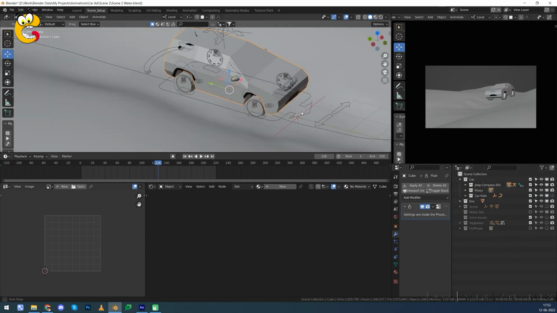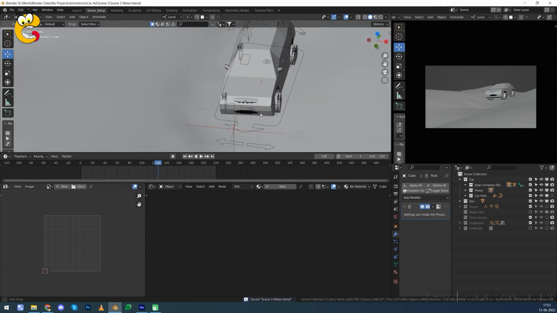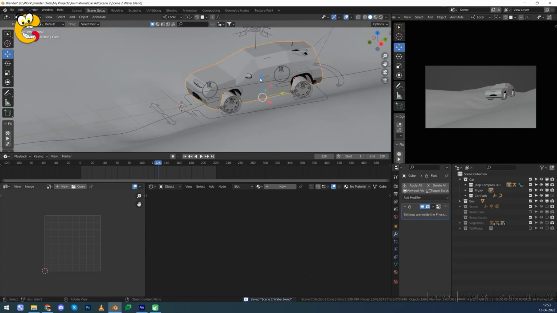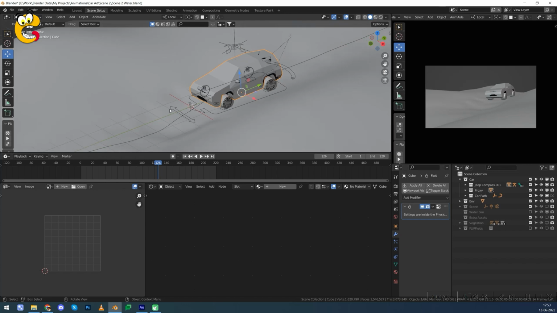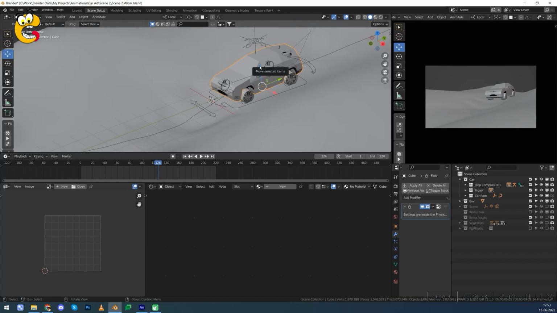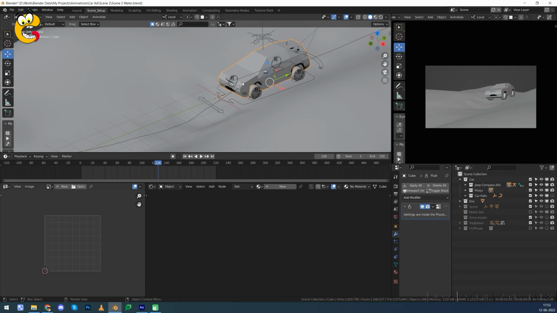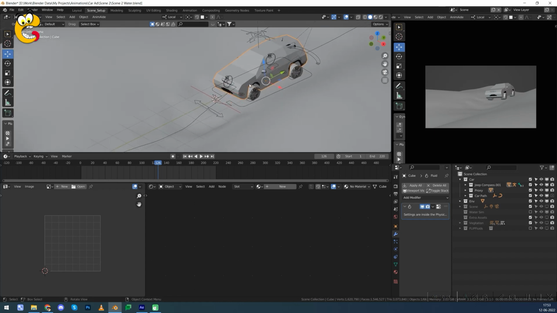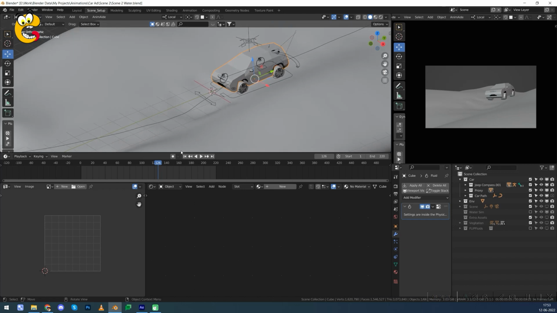So I used Flip Fluids to create the water simulation, and the drawback of that add-on is you can't use a parented collision system. If this is parented to the car, then the water will not consider this as a collider, so water will not collide with this, so you have to animate that manually. So water can only collide with animated objects, not with the parented object or simulated objects. So we have to animate this by hand, frame by frame.